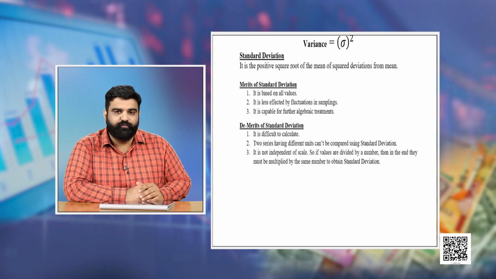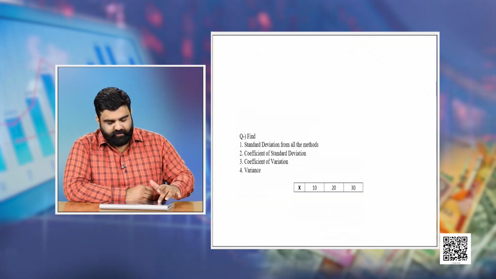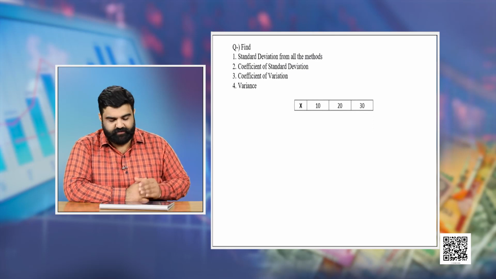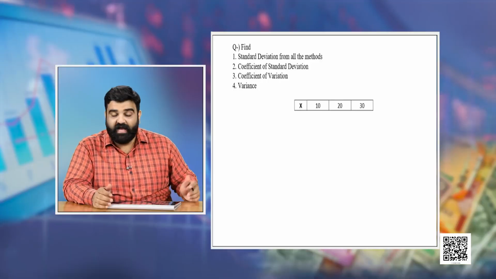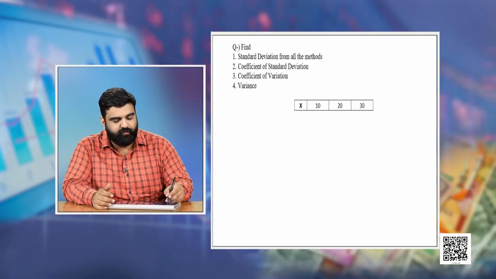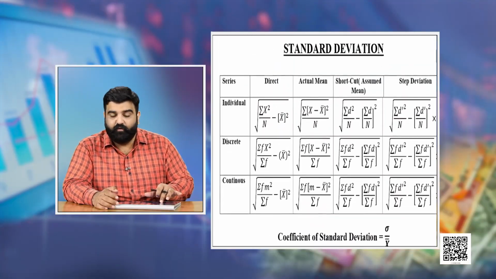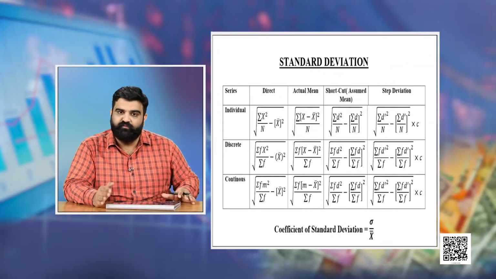Now I have questions for you. The first question on your screen is of an individual series. I have taken an easy question so that we are able to understand it very easily. We have to calculate standard deviation by all the methods. First of all, let us discuss the methods of calculating standard deviation. On your screens we have the formulas for different methods for different series.